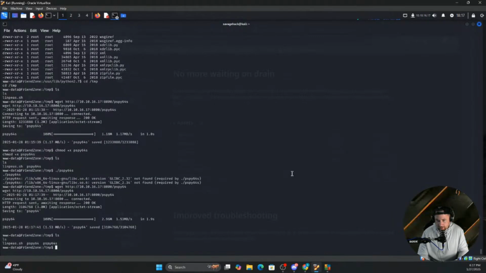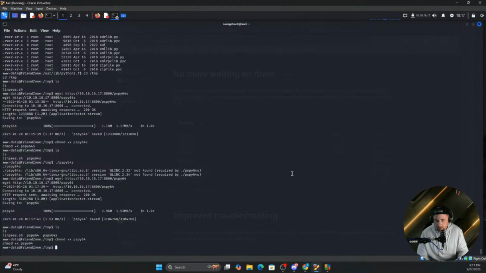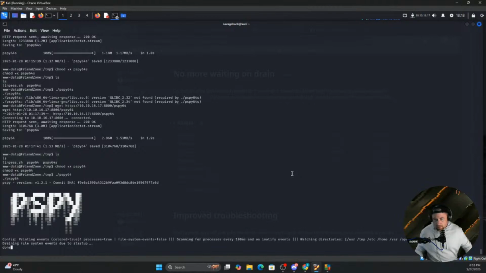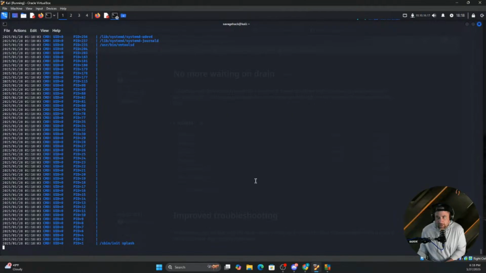Let's see, ls. Okay, perfect. So we will chmod, make that executable, plus x on PSPY64. Okay, yep, that worked. It's doing something here.